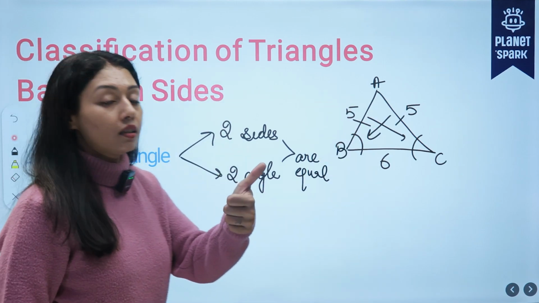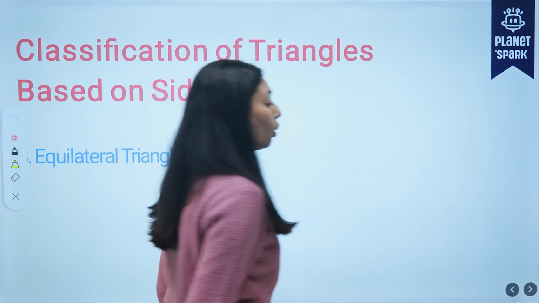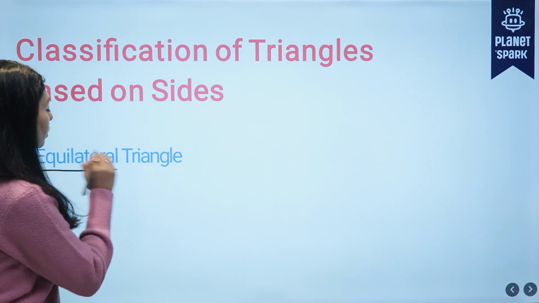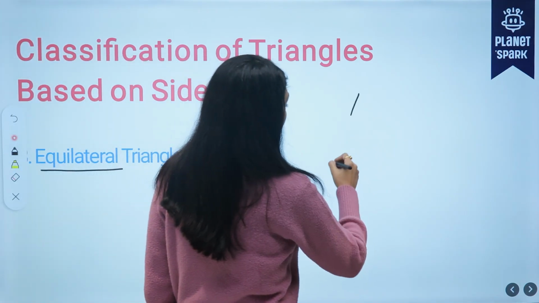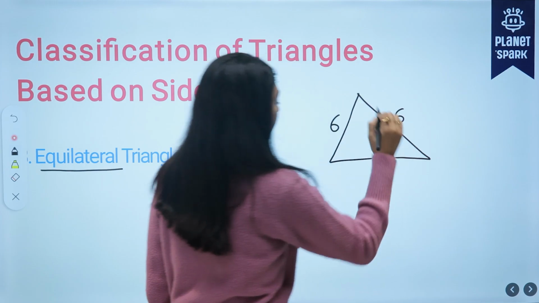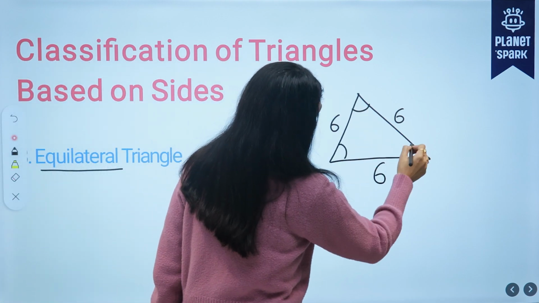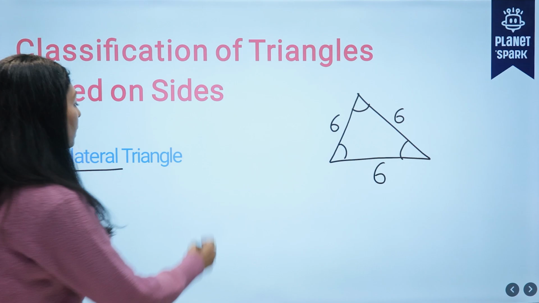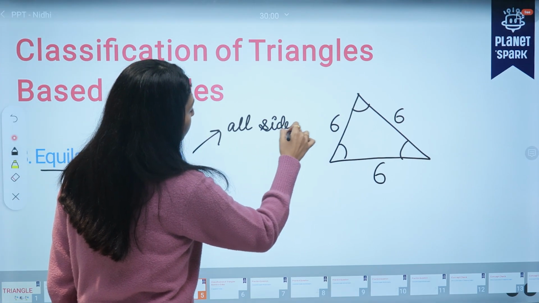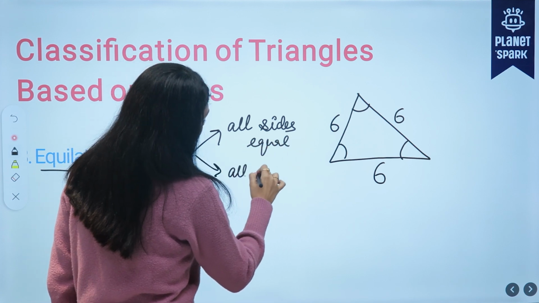Okay then. So, scalene, no sides equal. Isosceles, 2 sides equal. What about the kind of triangle where all the 3 sides are equal everyone? Yes, that is equilateral triangle, right? So we have a triangle in which all the 3 sides are of the same measure. 6 centimeter, 6 centimeter and 6 centimeter. अब जब तीनों sides same है, तो angles के बारे में हम क्या बोल सकते हैं? Angles will also be equal. So in an equilateral triangle, we have all sides equal and we have all angles equal.